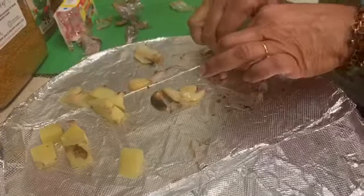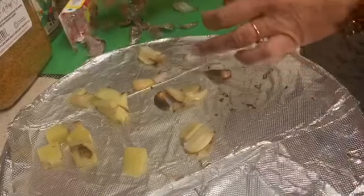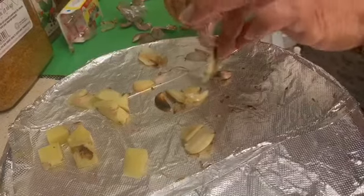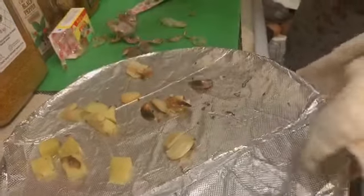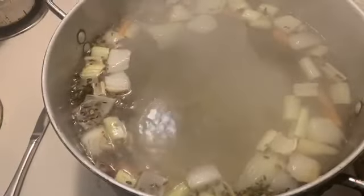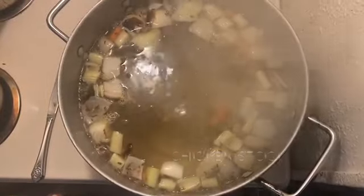Just use gloves if you're not used to high heat. Since I have no fingerprints, I'm good. This just goes into the stuff. Alright. Like a lot. That's really good.